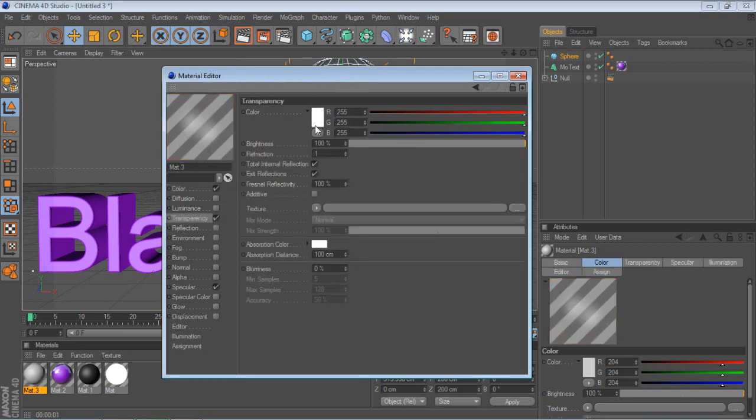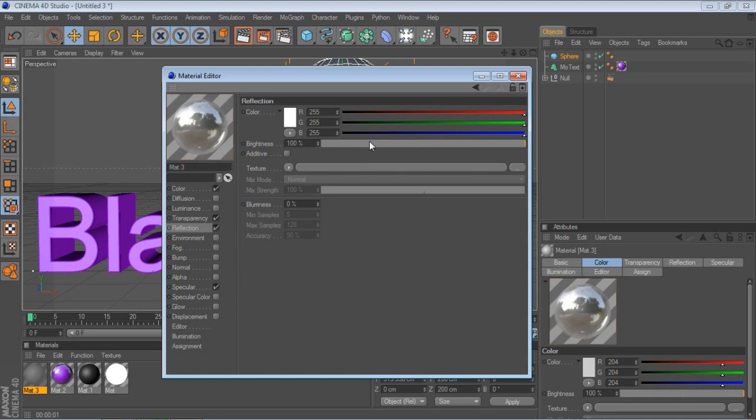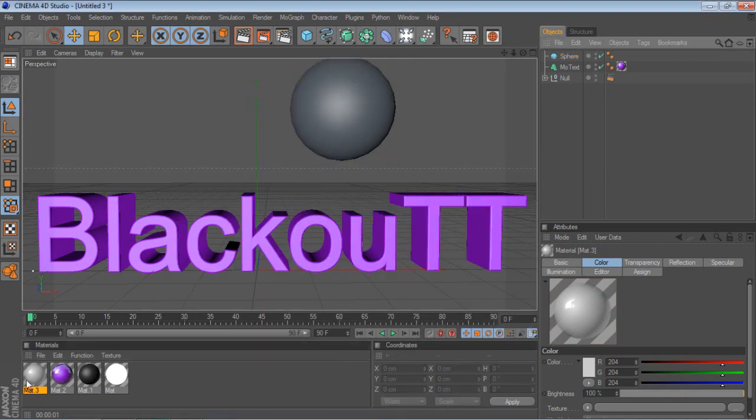Let's make it sort of a smoke bubble. Transparency, Fresnel. Let's bring this down a bit. And put on the reflection. 16, my age. That's pretty weird, but we'll go with that.